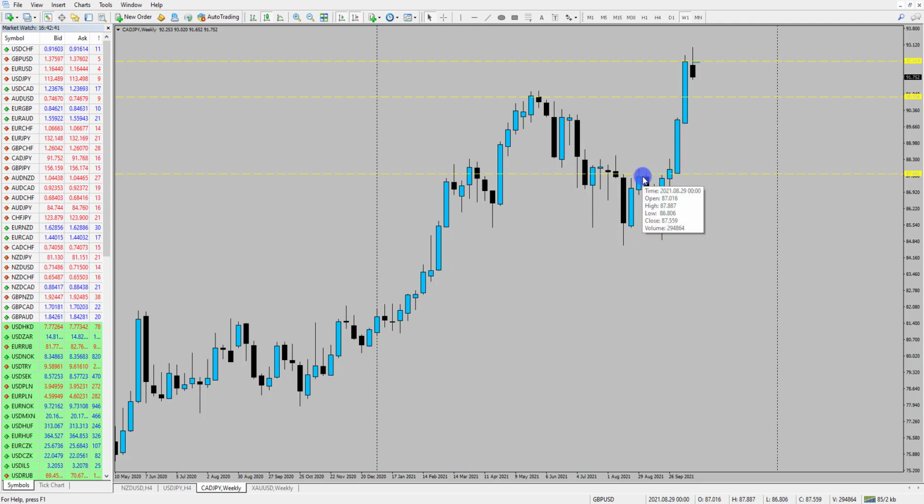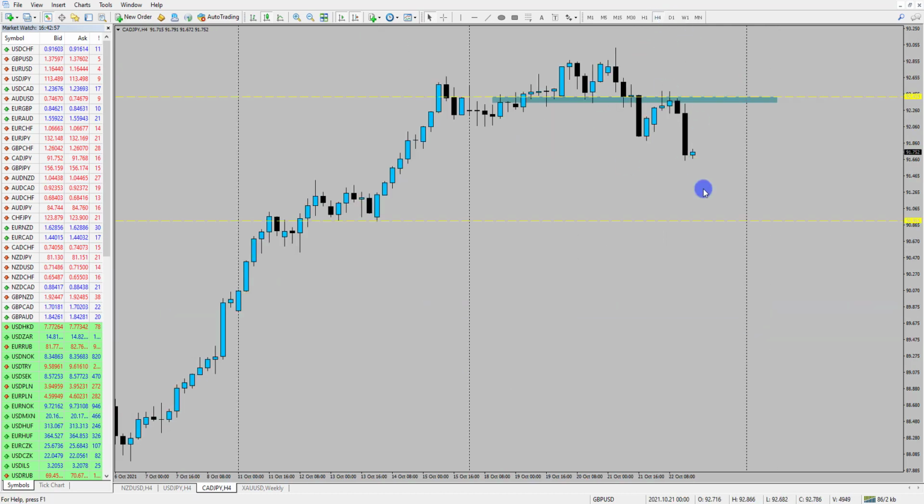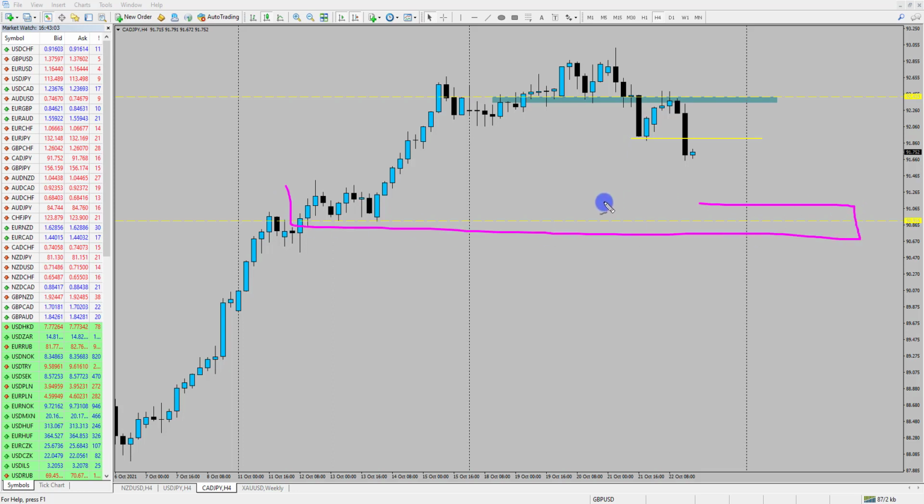This is quite unlikely to happen, but depending on what happens with the Bank of Canada rate statement, we could see a very large overextension. If it was to get anywhere near here, then I think there would be some buyers waiting to buy the market down at this point. However, what I'm going to be looking for is the trend down to this area. So what I like the opportunity is to continue to trade these lower lows and lower highs until an area of support just through here, around about that 90 area up to 91. If we can continue to trade this lower low, lower high pattern, we could look for some short opportunities in the short term back to this area.